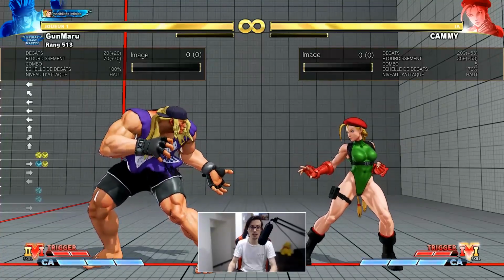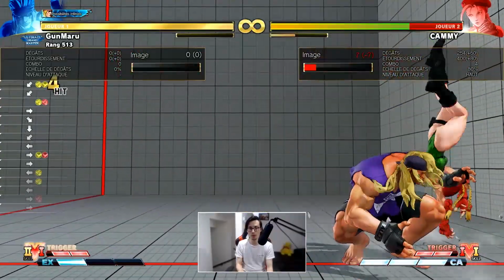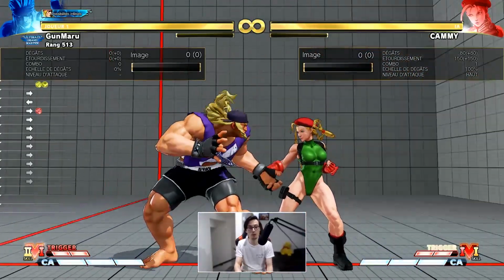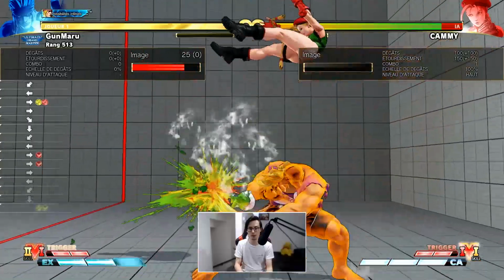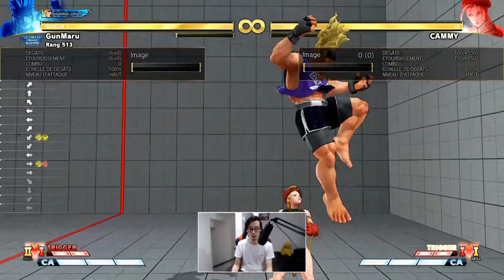EX elbow sends them in the air, but unfortunately, you won't be able to link into this. So it will just whiff, you will just waste your meter, so it doesn't work, unfortunately. And it's the same for this. See? Your EX special move will just whiff, and it doesn't work.